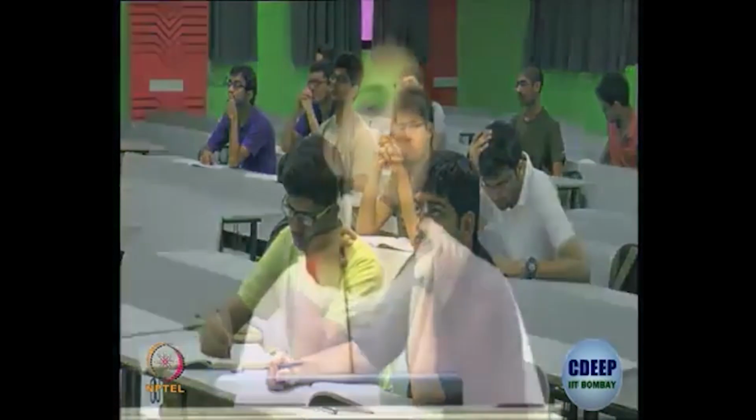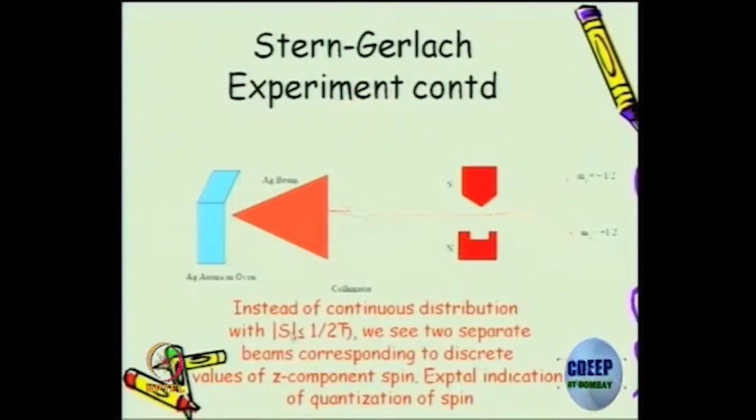So, the experimental indication is that the spin is not a continuous variable, just like your orbital angular momentum in the hydrogen atom problem. If you try to find the orbital angular momentum, it is discretized, right? The Lz operator operating on a hydrogen atom wave function gives you m h cross, where m is an integer, right? So, that is a quantum concept. The same quantum concept applies even to silver atoms.